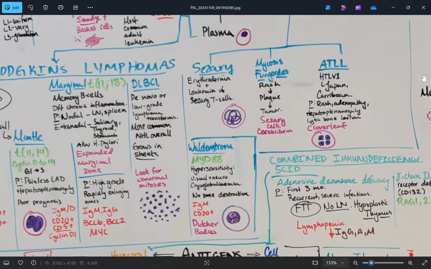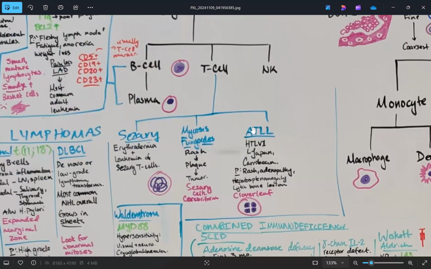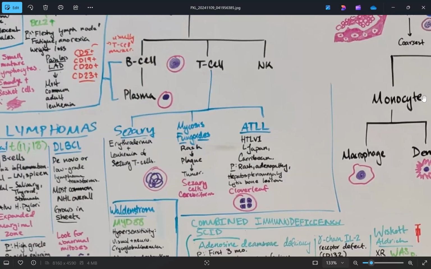Going to your T cells. When you're thinking T cells, you will be thinking of your Sézary, mycosis fungoides, and ATLL. So everything else has been a B cell lymphoma so far. Your Sézary and mycosis fungoides both share Sézary cells, which are basically cells whose nuclei look like they have folds. I drew it exaggeratedly. It's not going to look as clear, so you should be careful when you're looking at histology. If you see, instead of a uniform nucleus, a line going through it, those are your folds. That's your cerebriform nucleus.